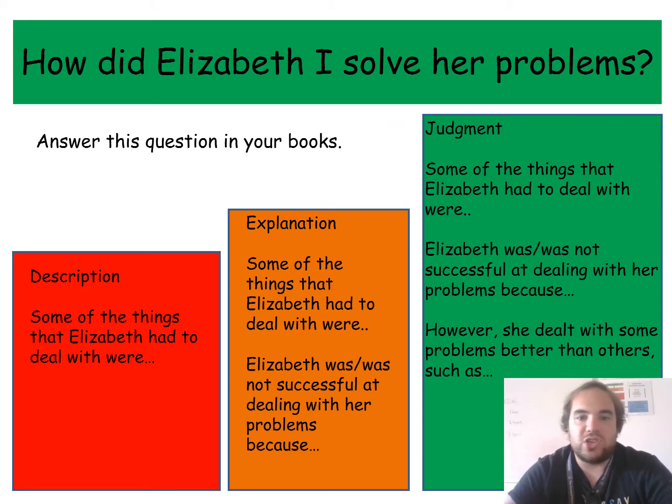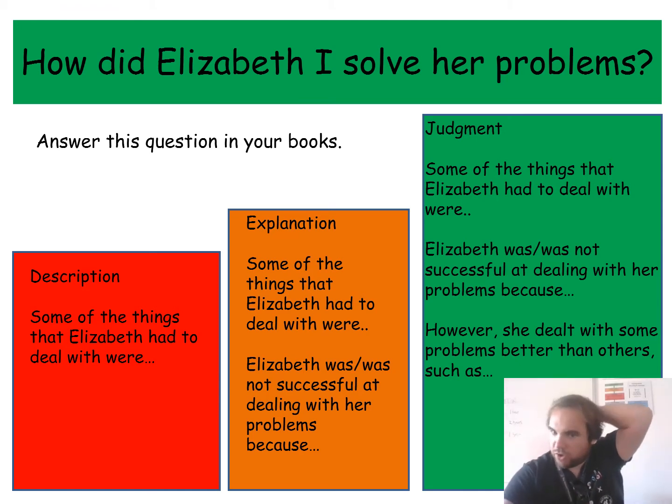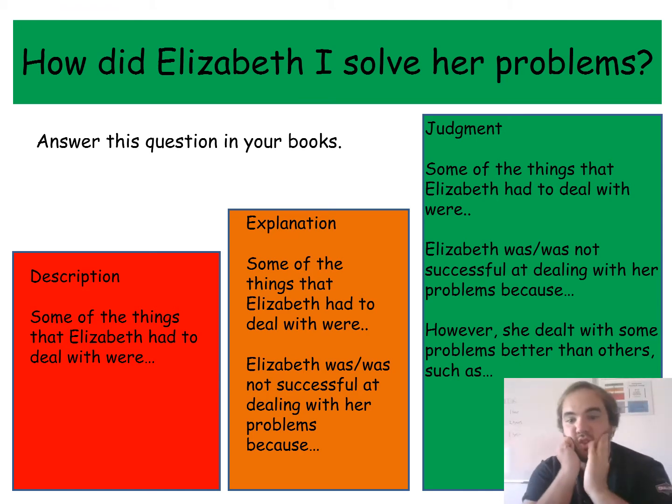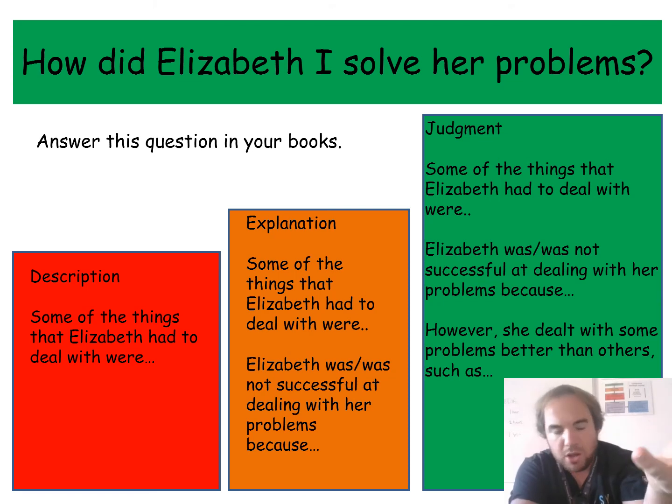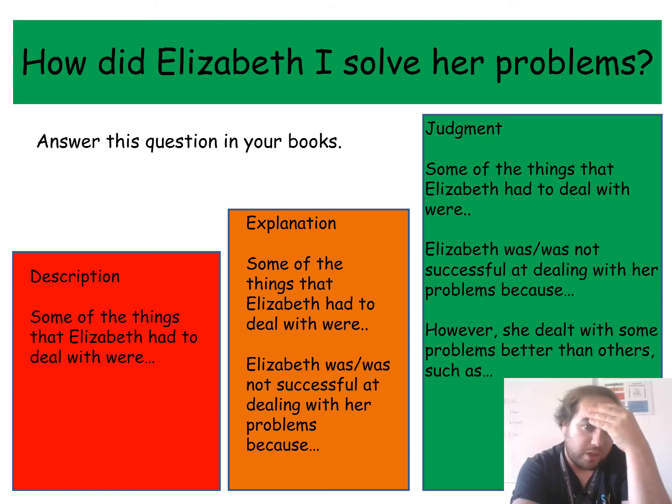Then you've got a choice of tasks to do. You can either do the red, orange, or green, depending on how far you feel able to stretch and challenge yourself. Obviously, I'd like as many of you to do the green task as possible, but as a bare minimum, all of you should be able to identify the problems that Elizabeth had just by looking at what you've done in the previous task. And then, to be honest, quite a lot of you should be able to make a judgment at whether she was successful or not and why. And what I'd really like to see a lot of you do is delve into that a bit further and provide that further analysis to really push yourselves.